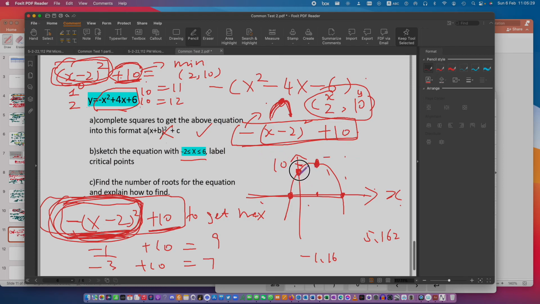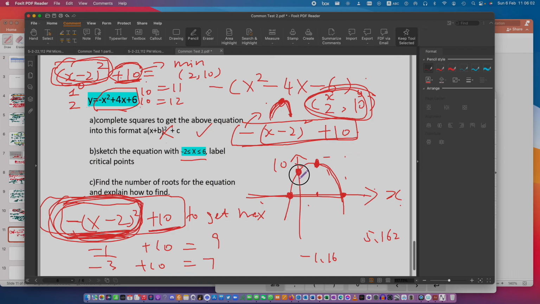And now the next point I need to draw is this. Do I need to draw the table? No. In fact, when you do a sketch for this question, all you need to do is get the shape out by having the turning point, which is the maximum point in this case. Next, use your calculator quickly, see if it touches the x axis. Then I got it right. Okay, then you can start to sketch.